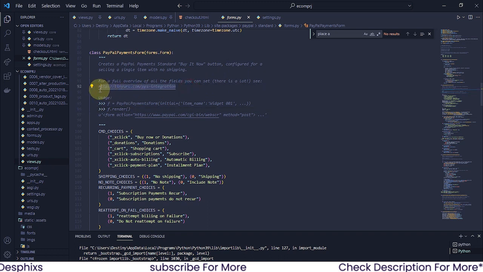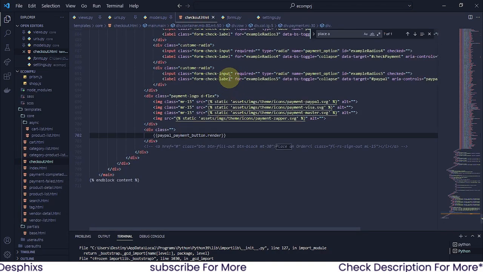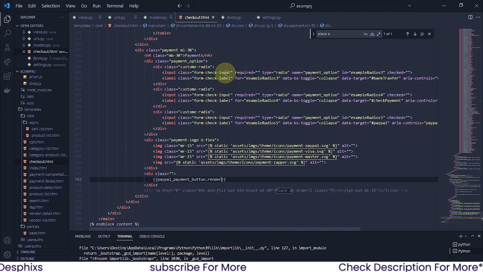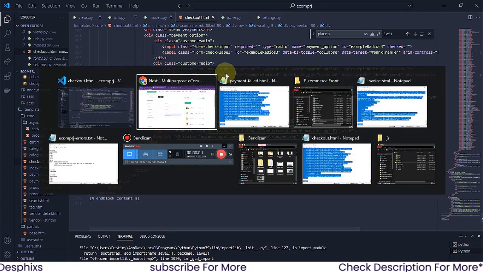Okay, and there is still a lot that you could do with this button. You could look at this URL over here. There is a lot that you could do. You could play around with this till you get tired. Okay, so over here, I think that's pretty much what we want to do. And okay, we could just go ahead and test this out now and see what we got.